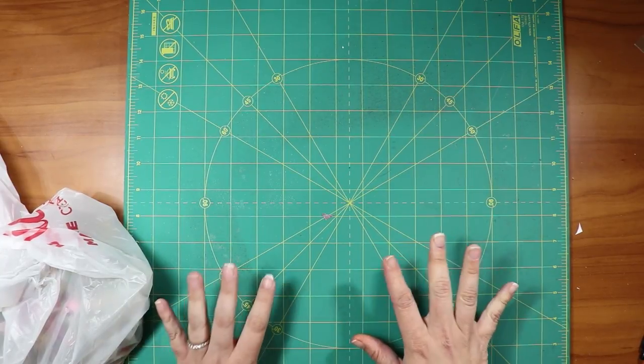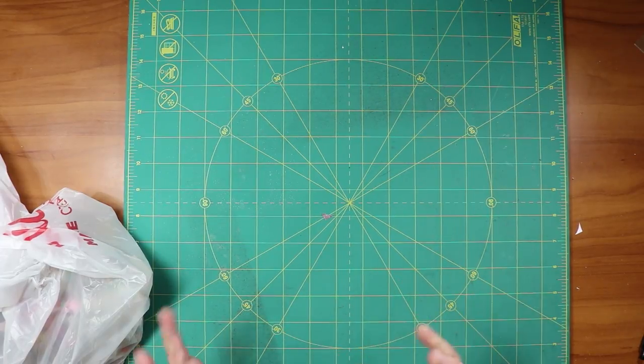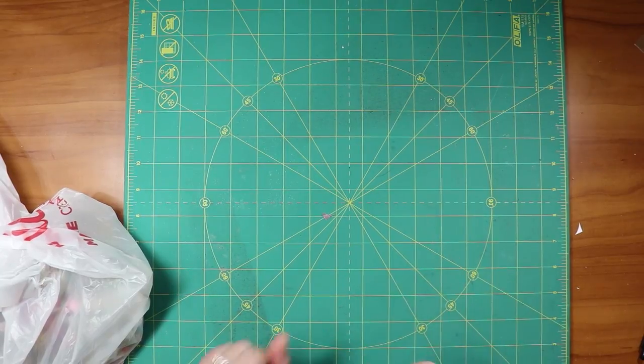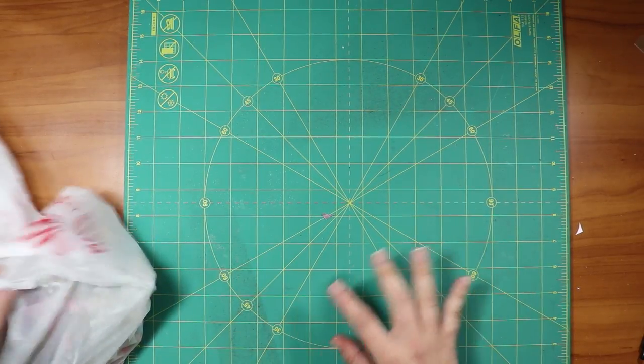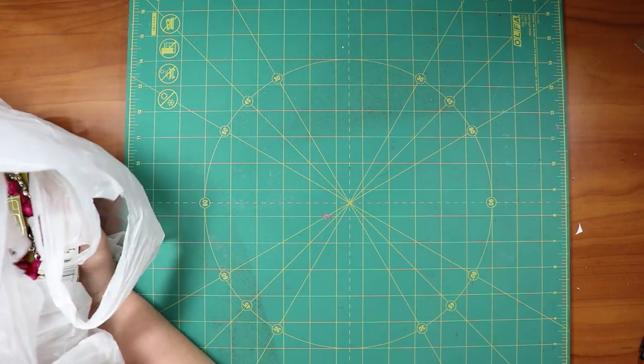So I was going to do a Tuesday morning haul today, but instead I'm doing a Michael's haul. The reason I decided to do it is I bought a bunch of beads and things that are on sale, so I wanted to give people, if they wanted to get these things, an opportunity to go. First I'm going to start with all the beads, and I kind of lost my mind.